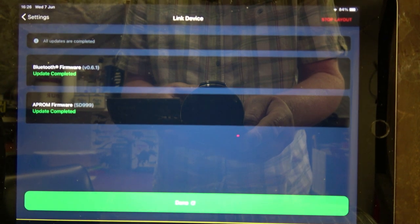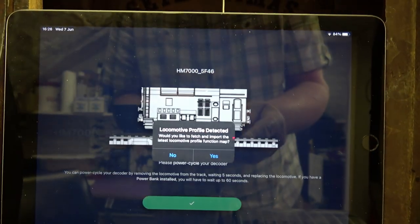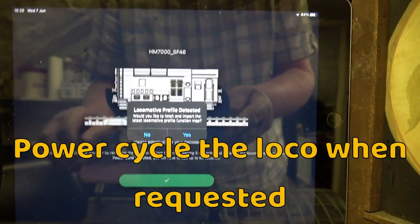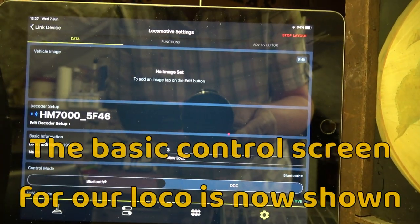Okay, we've sped it up a little bit, but that now has updated our AP-ROM firmware. Everything is now up to date, and we can get on. Right, locomotive profile. So we need to power cycle the locomotive again after we've downloaded this profile. And that takes us to the basic control screen for our loco.